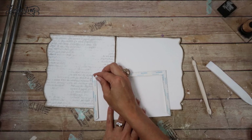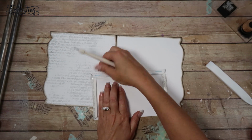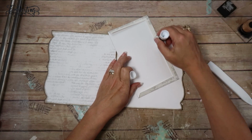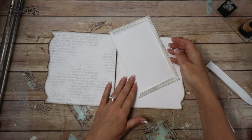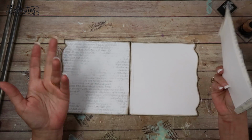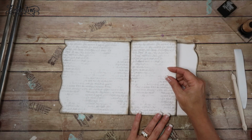So now I'm going to remove the backing, the paper backing, from the tape. And I'm going to put a little bit of glue stick. I could have put this piece over top of the envelope, but I just decided it would be cleaner looking this way. So there you go. There you have it. That's my thoughts.